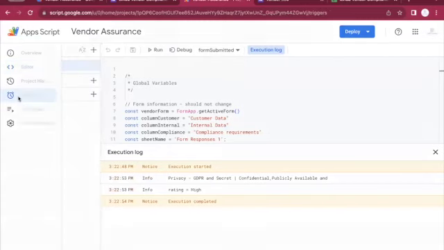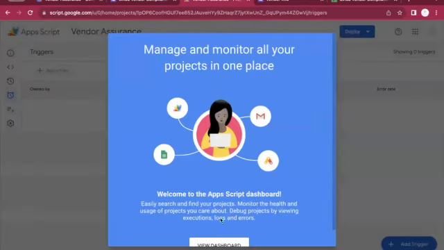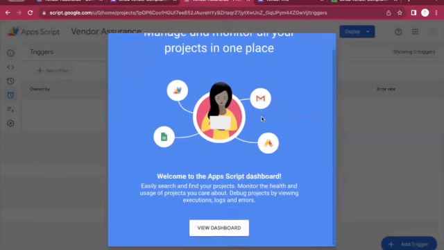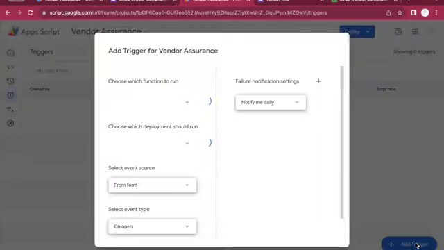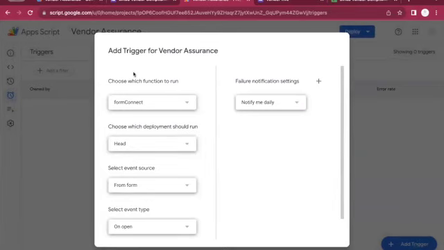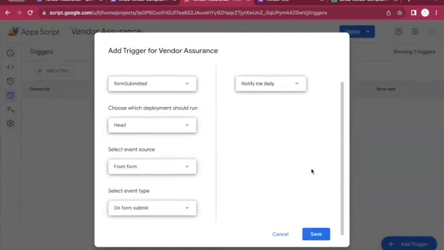So for that, we're going to go into triggers. And I'm going to add a trigger. And I'm going to say, when the form is submitted, I want the, in the event type on form submitted, I want the form submitted function to run.